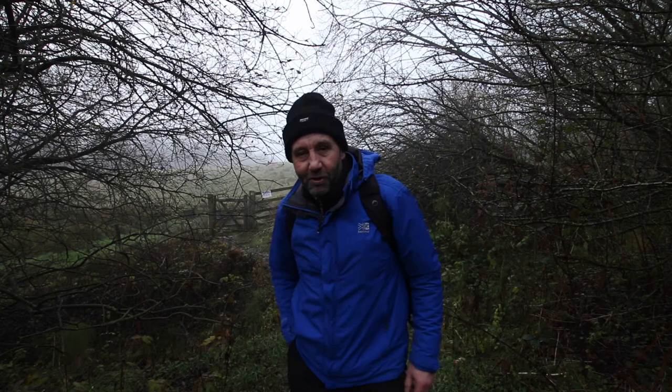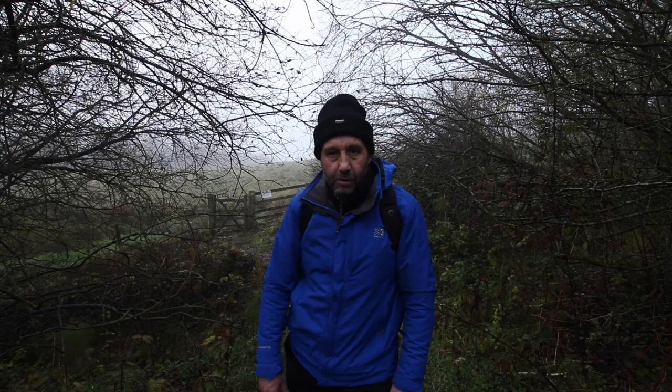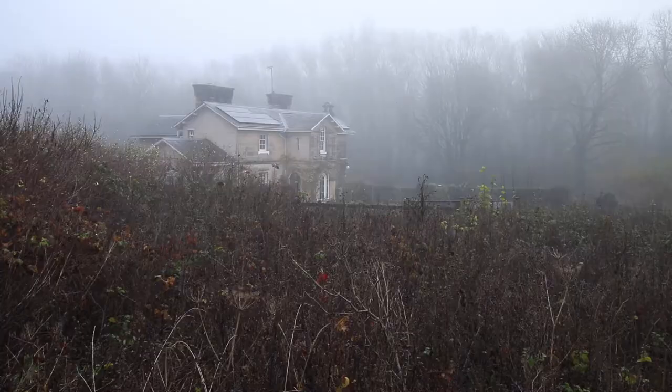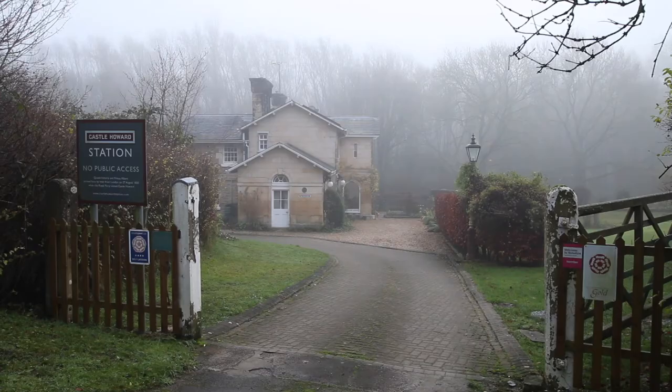Right, onwards. Probably got about 20 minutes before the next couple of trains. I think there's a 68 coming back from Scarborough and probably a unit coming out of York, and I've just got to find a composition somewhere. Plenty of spots, not a shortage, but just trying to find something that looks good in the mist. So I'm just going to keep walking towards Malton for probably another 10 minutes and see what pops up there.